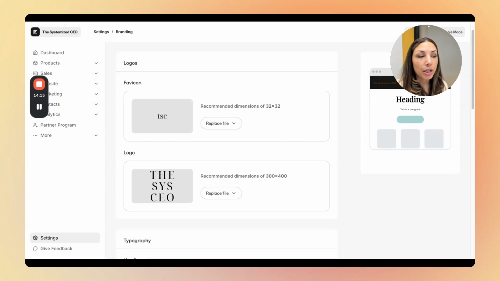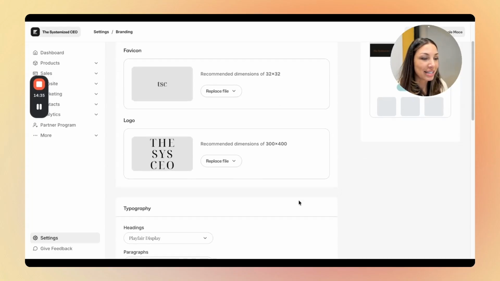If you're not familiar with how to create these dimensions in Canva, know that in my free course to you, which is Confident with Kajabi, there is a whole lesson in there called Confident with Canva. And I walk you through how to create these branding assets and then how to get them into Kajabi. So that is in that course for you as well. I left no stone unturned in that course.